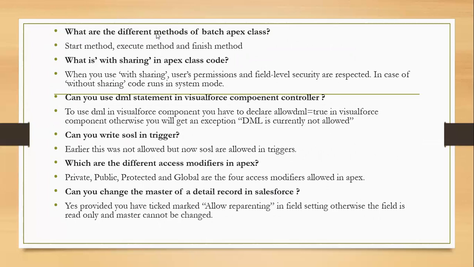Next question: what are the different methods of the batch Apex class? Start method, execute method, and finish method. Next question: what is with sharing in the batch Apex class? When you use with sharing, user permissions and field level security are respected. In the case of without sharing, the code runs in system mode.